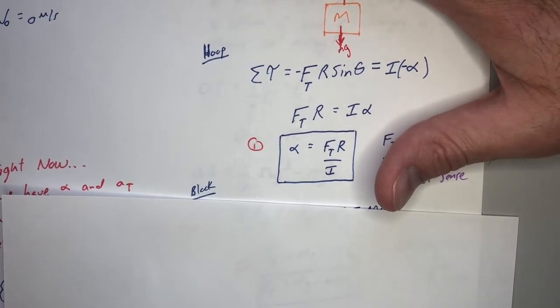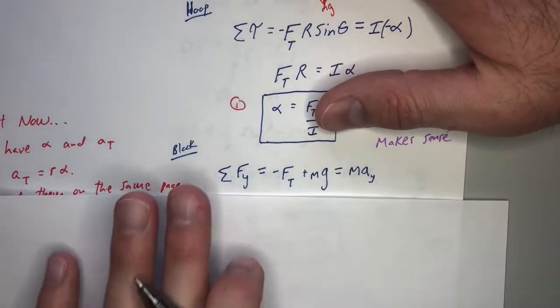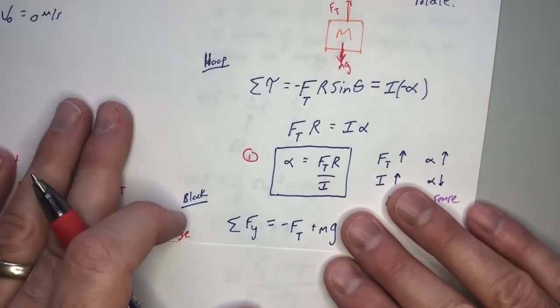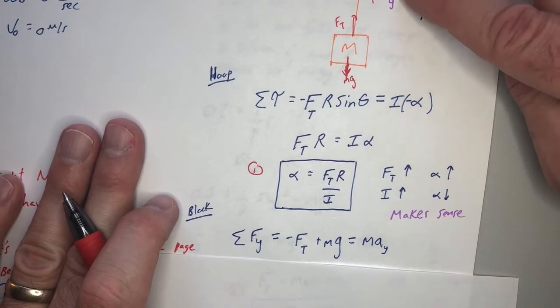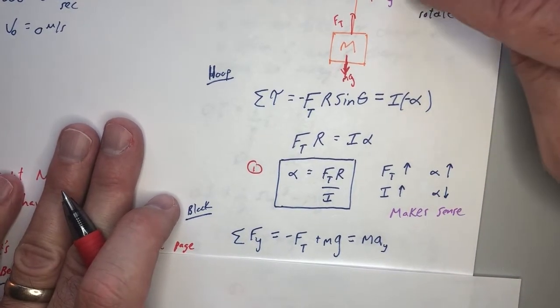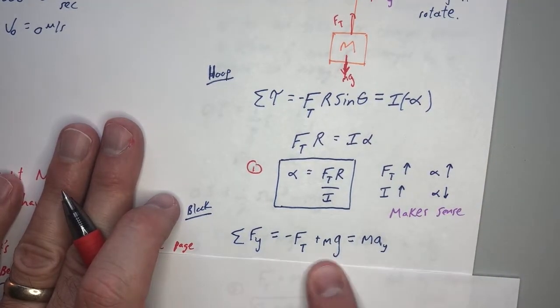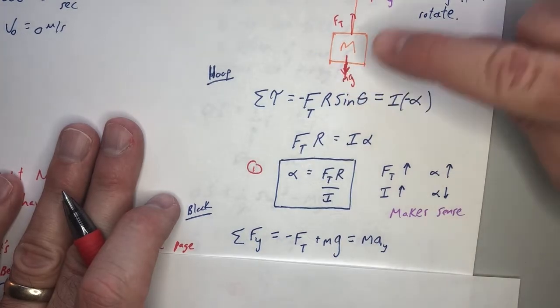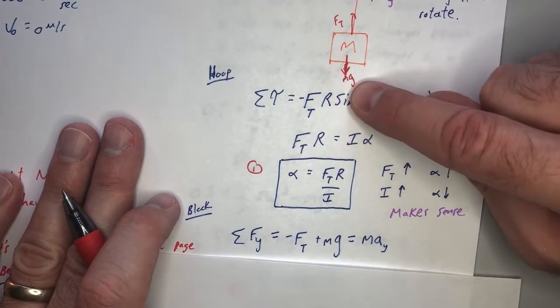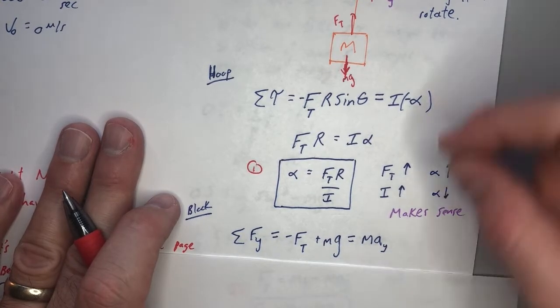You have forces acting on an object, and you sum your forces, not in the x, we're going to sum it in the y. One little thing here, I defined my coordinate system so that positive was in the downward direction, the direction of motion. So negative Ft plus mg, because it's moving in the direction of my positive y-axis, equals may. I did that because I knew my net acceleration would be positive and in the downward direction.